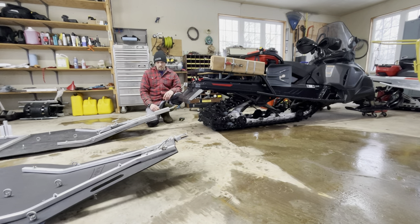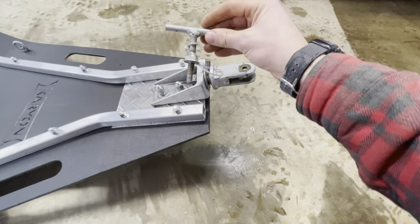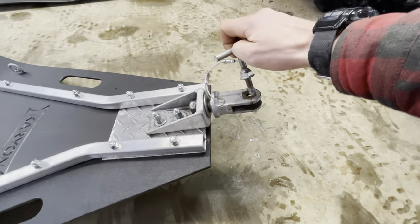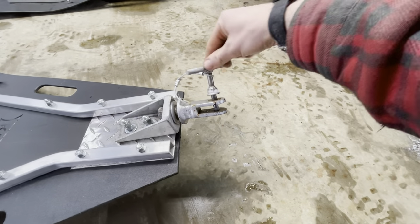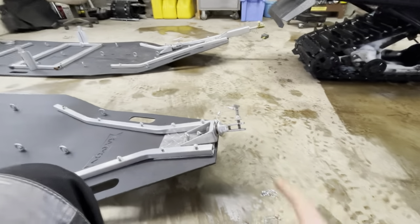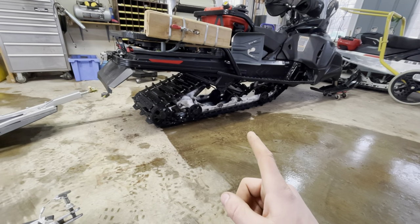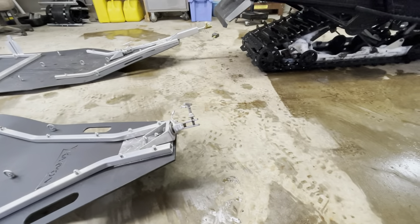That one over there is stock — it mounts on the back of this guy for my tandem towing trains. Here's a close-up of the factory hitch: they just welded a T-handle there with a nut with ribs on it. It's a clearance hole up top and threaded in the bottom, so you had to have that perfectly aligned to get it started. When you spun out on a hill or an obstacle with a full load on it, you had to undo it, get the Scandic out, hook a kinetic strap around here, and slingshot your load up the hill, then try to get it realigned up to the hitch.